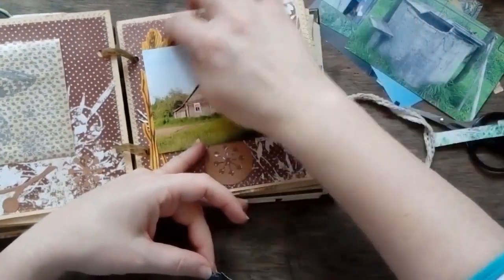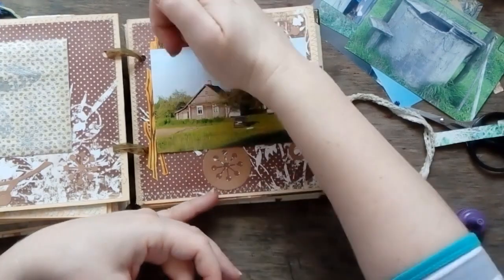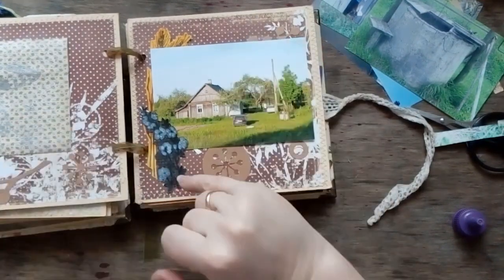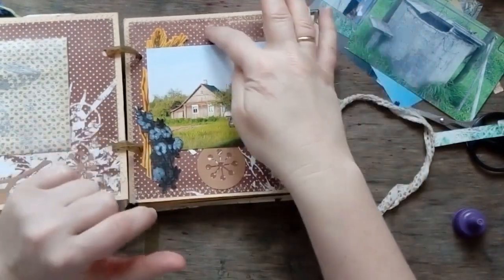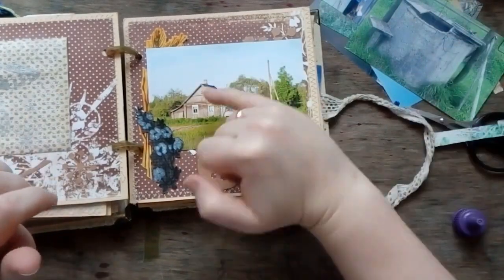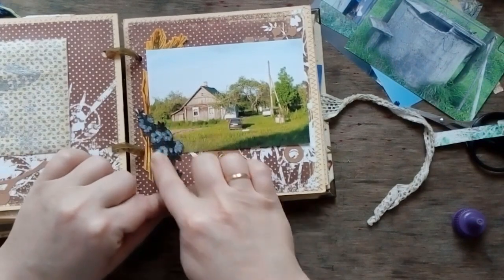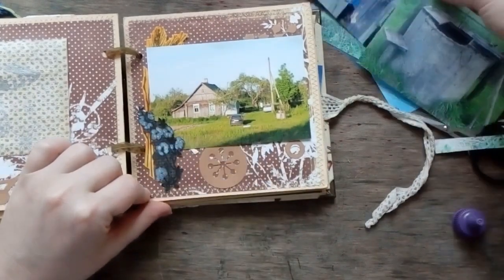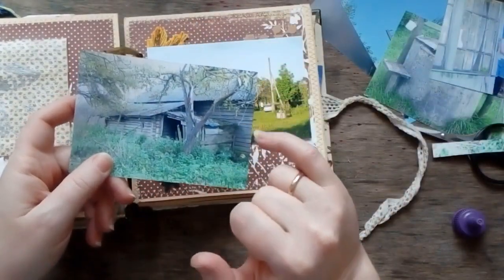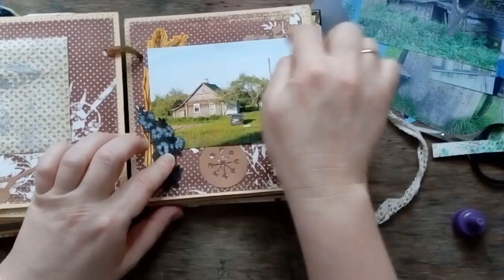So yes, definitely this one doesn't match the color, but yes, it matches. We have some shade of orange here and the shade of white. This one is for the darker shades, you see. Yeah, it corresponds to darker shades. And the general picture background somehow matches the shades of brown color on the house. But actually the house itself looks more gray. You can see, no, you cannot see it here. Okay, it's something like that. I mean, this is not my house, my country house, but the natural color is like this. It's like pure wood.